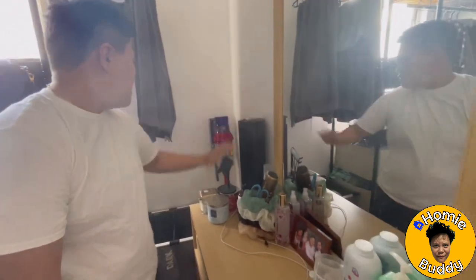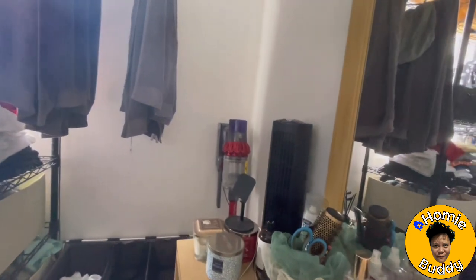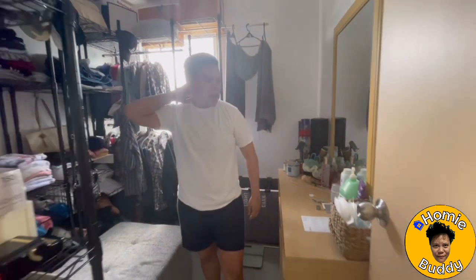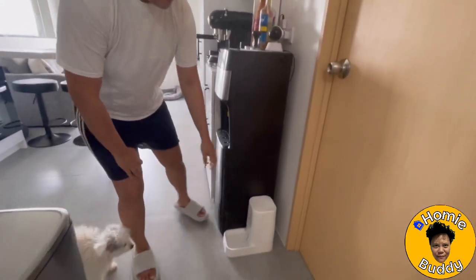You also have a mini fan from S&R for when you're getting ready. There's a weighing scale, a vacuum cleaner, and a hamper. This is a very good choice for both of us — it really fits our lifestyle. I personally love it because I don't have to be neat and tidy all the time.